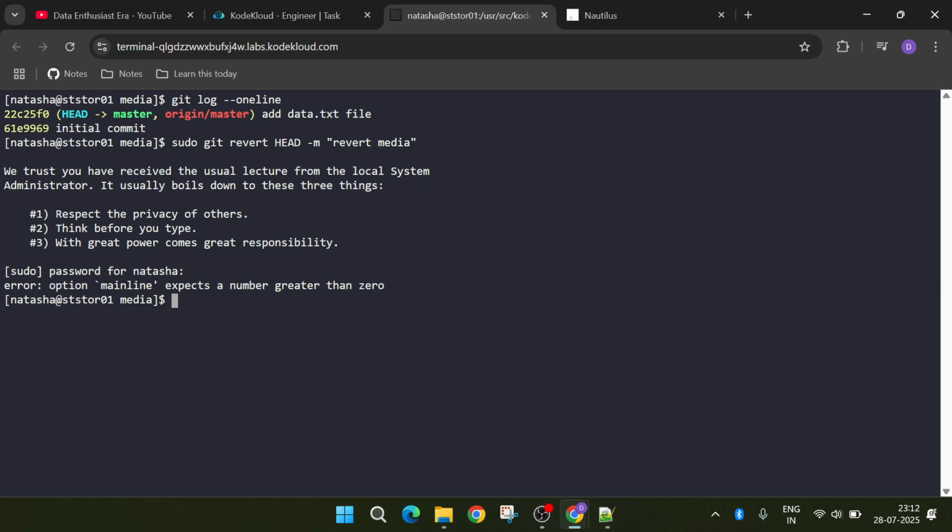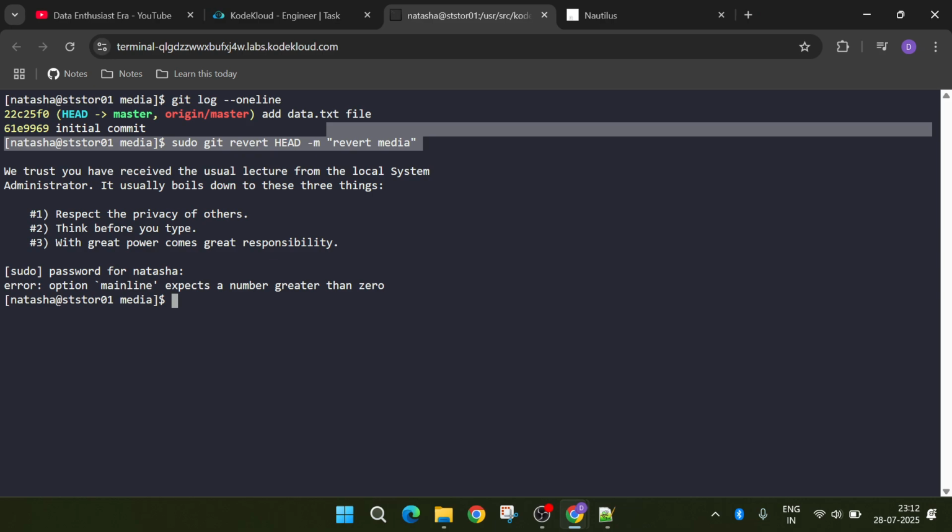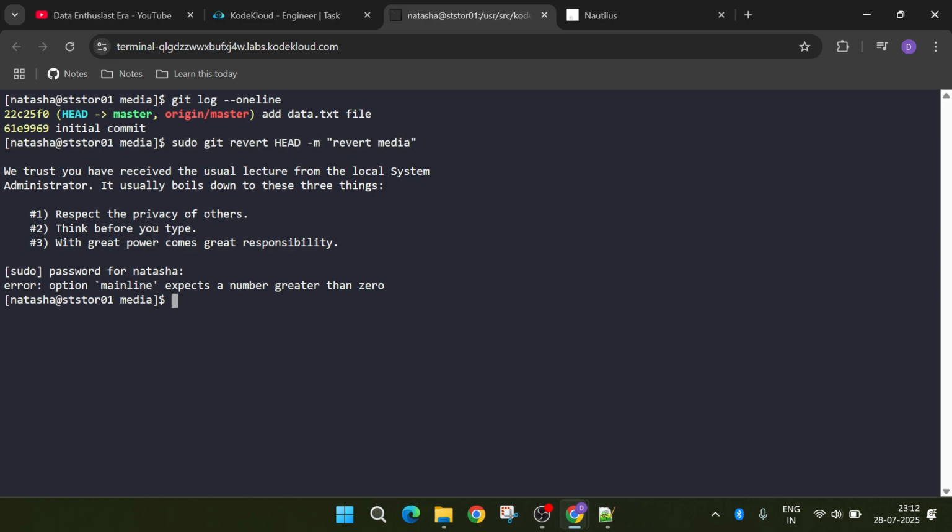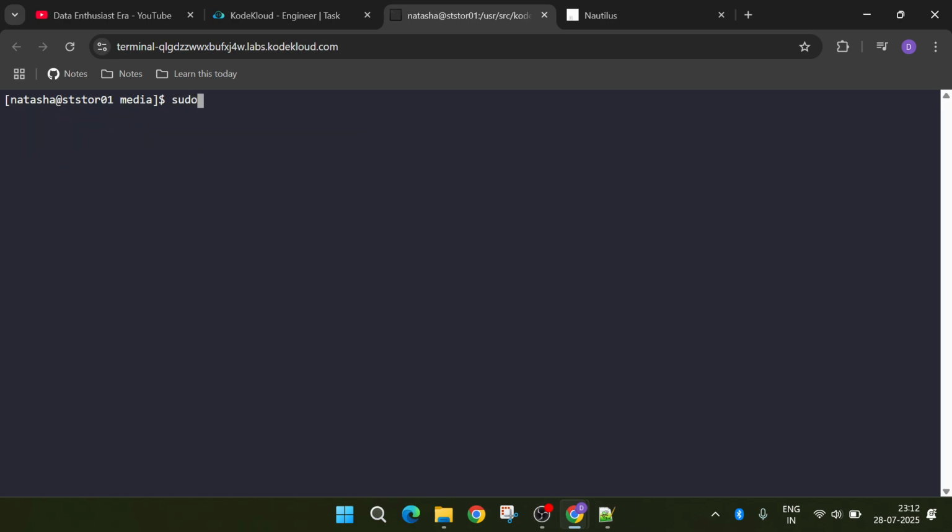This is showing an error because -m we won't use in the revert. Now what instead we can do, sudo git revert, sorry, HEAD.